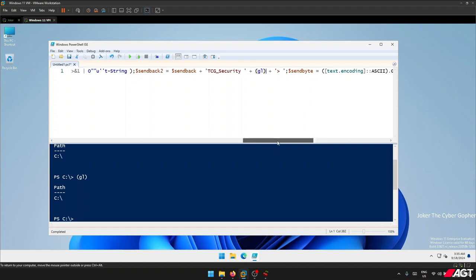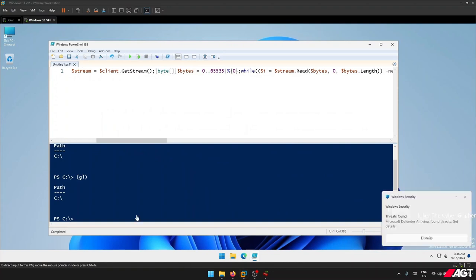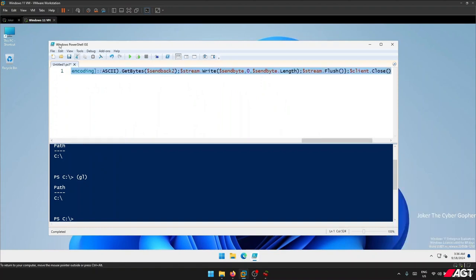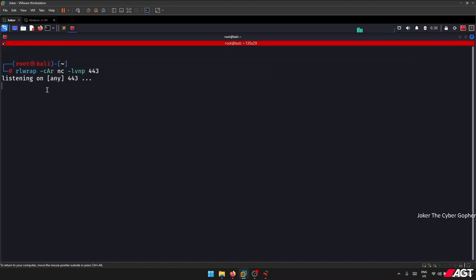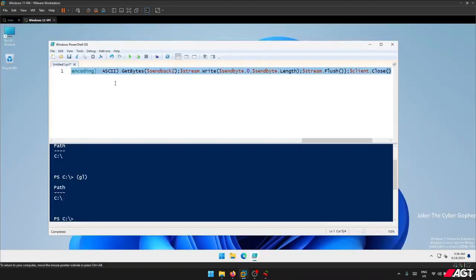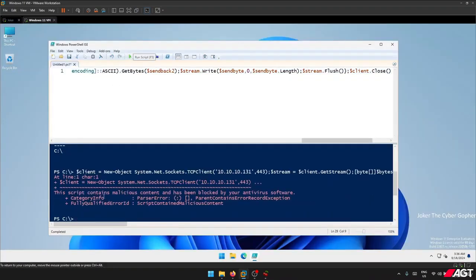Nice. Do we have something else to change? There are no other words we can use to change how our functions are standing. So let me go ahead and copy this payload to the clipboard, and the listener is ready right here. I can go ahead and try to run this payload, and it is getting detected. Nice, kudos. But if we add our backticks, it is going to work.